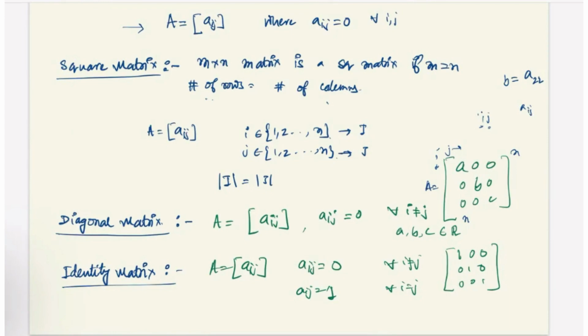Beginner class students know that too. So this is Aij. The diagonal entries will be Aii or Ajj, it doesn't matter, because it will be A11, A22, A33, and so on. Apart from this, whenever i is not equal to j, if those elements are zero, then it is called a diagonal matrix. And the identity matrix is a type of diagonal matrix for which the non-diagonal elements are zero and the diagonal elements are one.